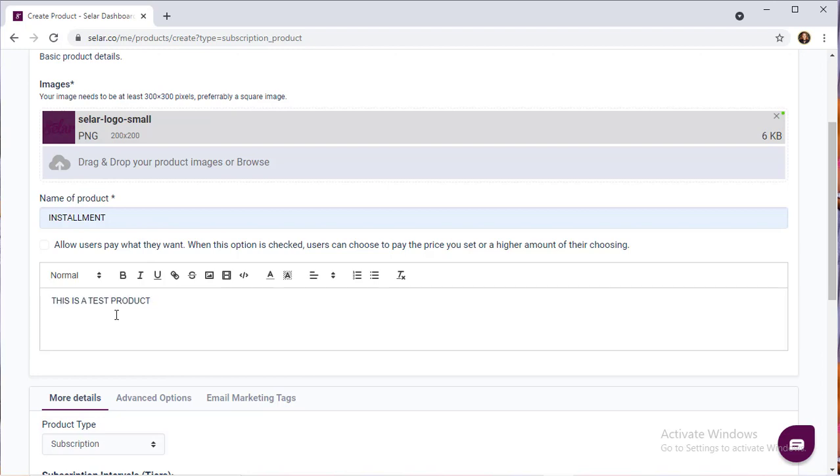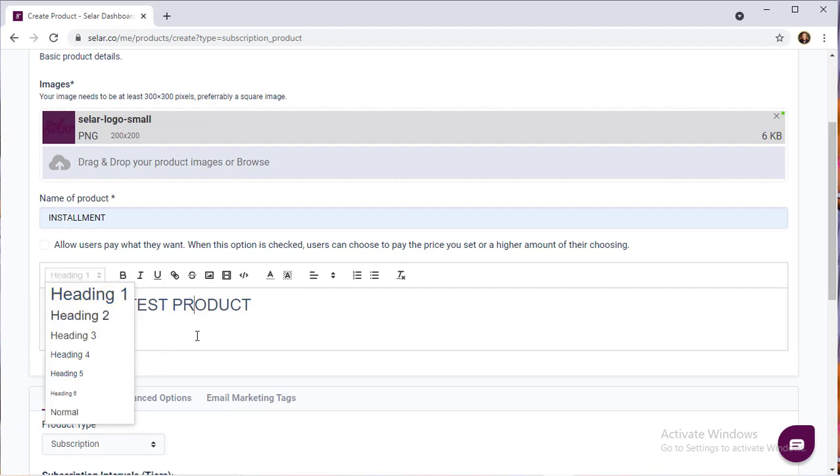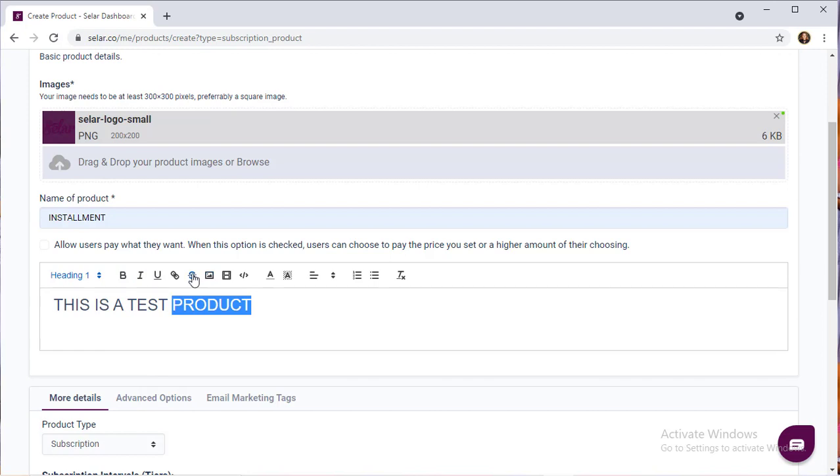You can be really creative in this section. You can use headers, you can make it normal, you can use the bold, italic, underline option. You can even strike out. You can also embed links. You can add images, you can embed YouTube videos. All you need is a YouTube video URL. Click on save. You can change text colors, add background to text, and there's a whole lot you can do in the description section. So just play around with it and see what you can come up with.